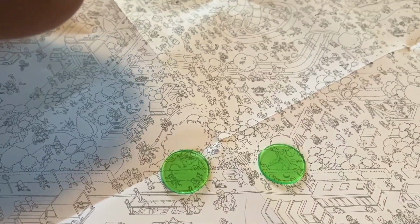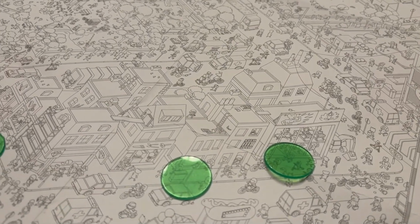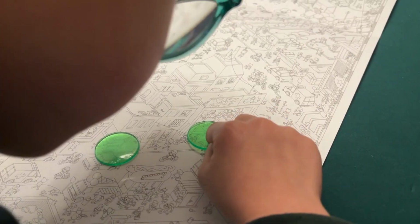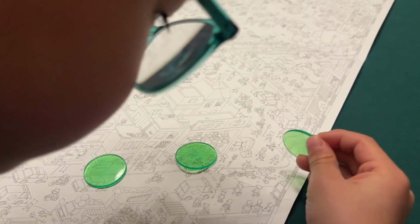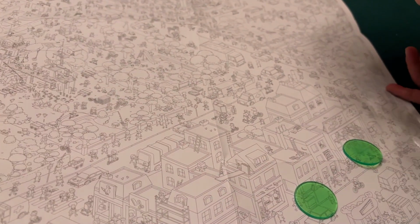I did notice some problems when I was playing with my twins, which is that the map is huge and they're both trying to lean over it. Similar with regular MicroMacro, it's hard to play with a lot of people. Usually with adults, I'll play with maybe 3 people. But with kids, when they were both trying to climb over the map, it got a little ripped. They both want to see the image, and it's usually just one path, so it's hard for both of them to see it at the same time. So for young kids, just one at a time looking at the image would be easier, or maybe switching off on each question.